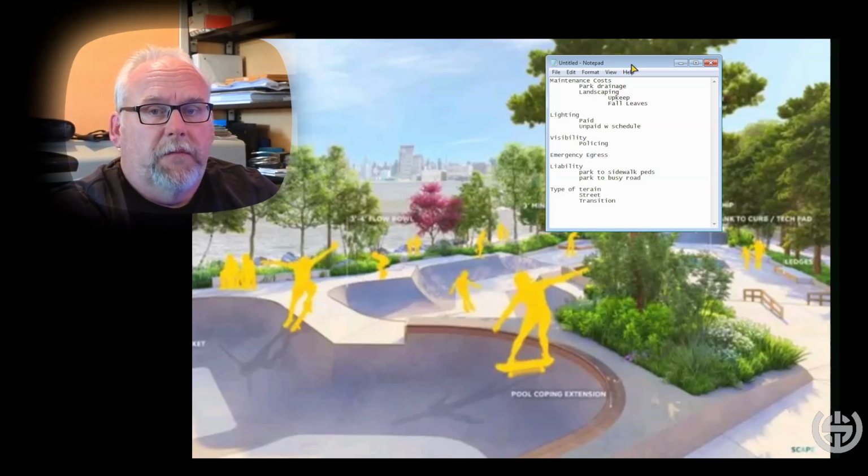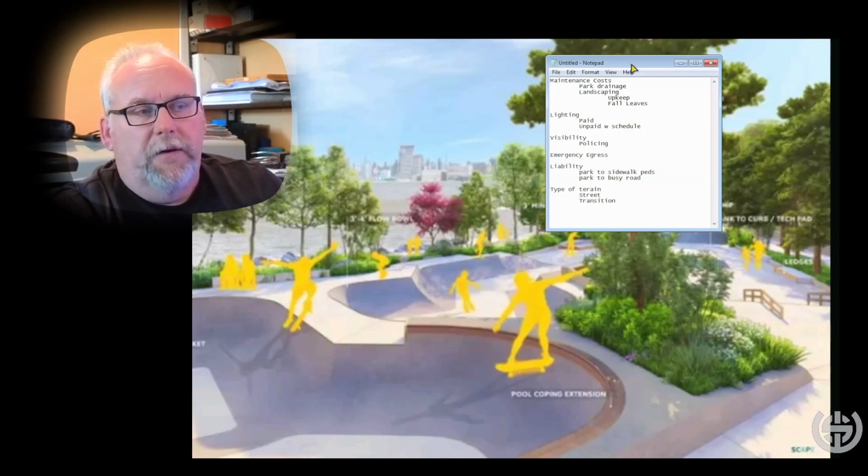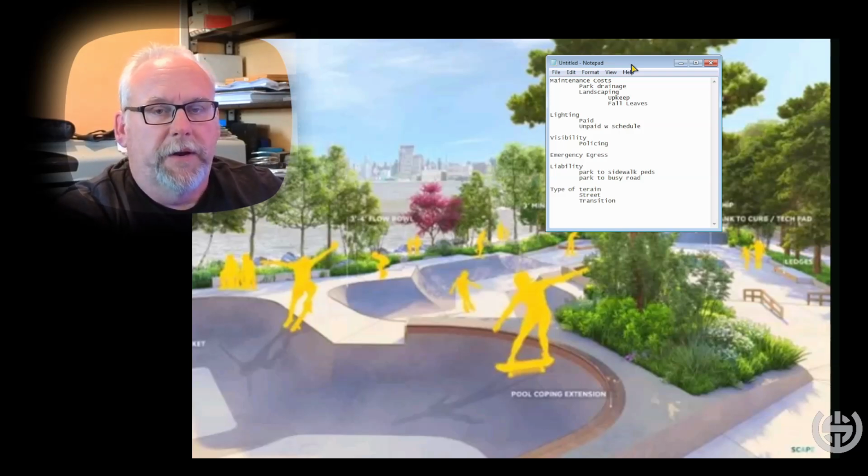So my first recommendation is that this be what they call an all-wheel park. If you make it skateboard only, the bikers are just going to come early in the morning. You're going to be constantly running them off. And then when the city gets tired of running people off and starts to ignore the park, which will happen after a year or two, they're just going to do what they want. They're going to ride there whenever they can get away with it. Doesn't matter how many times you ticket them. Doesn't matter how much you think you're going to enforce no bikes. They're going to be there.